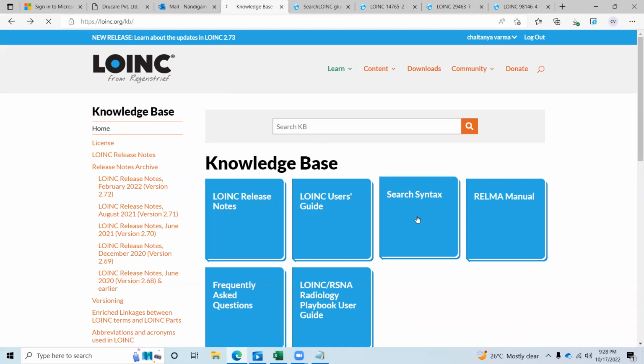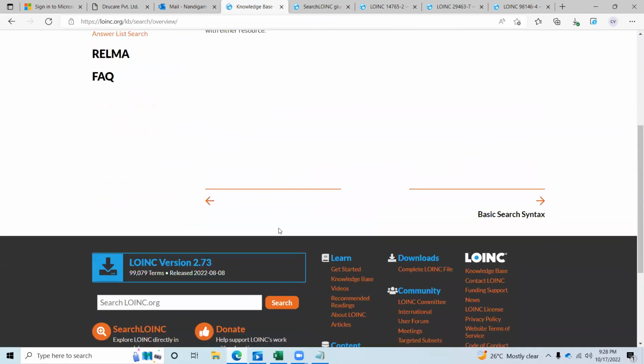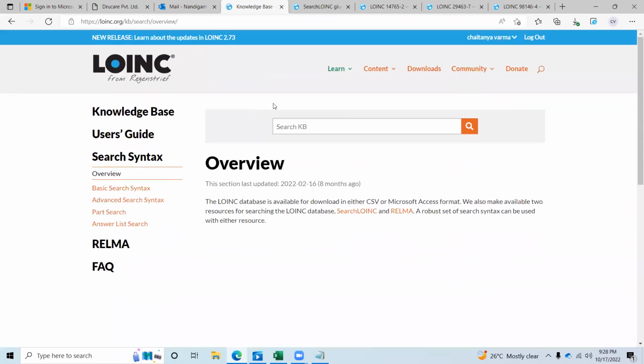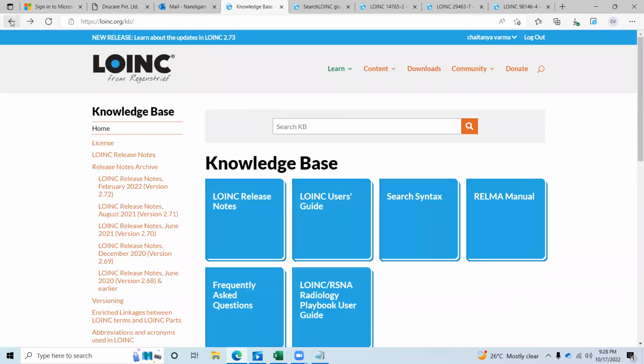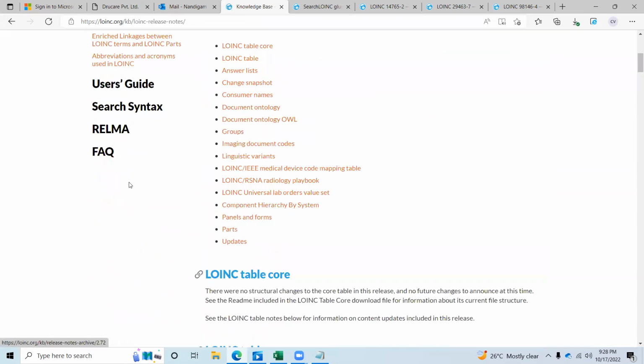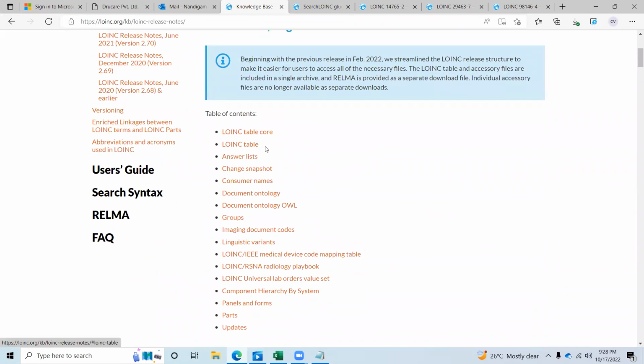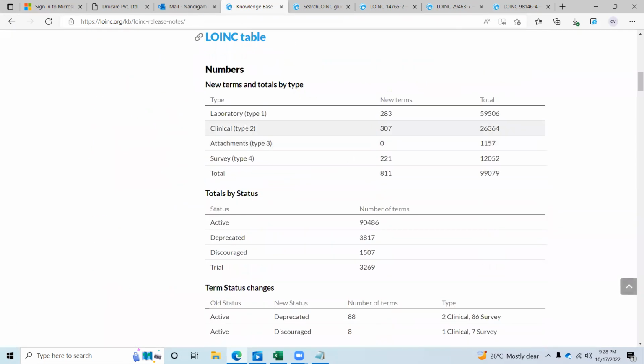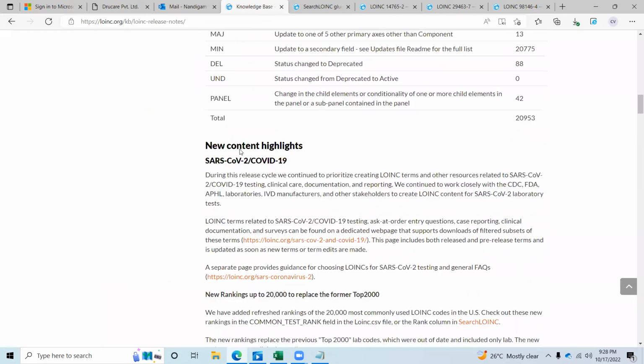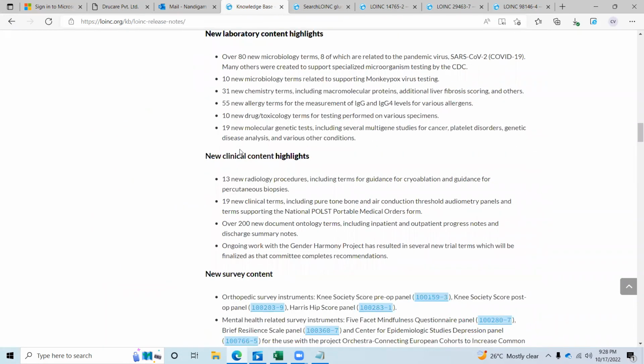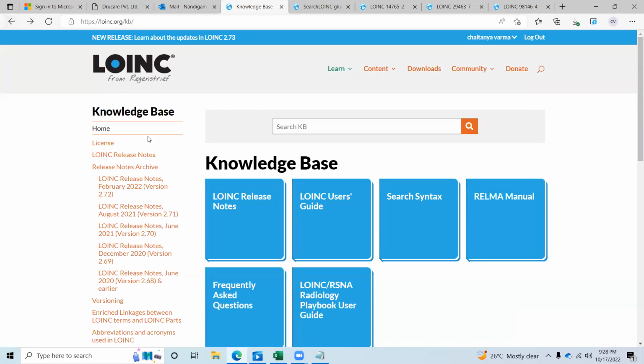Practically, we'll do these things, and there are a few concepts on how to check the LOINC table, what all the codes are, and the nomenclature and medical terminology. After that, I'll start with a few practice exercises for the LOINCs.